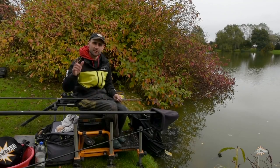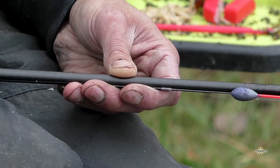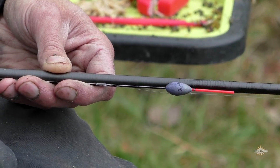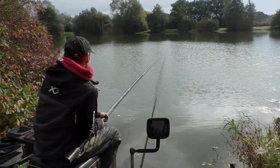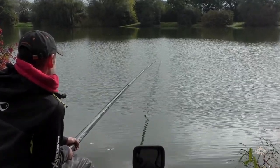Tip number two, use a heavy float. When you're talking 6-7-8 foot of water, you want something like 0.75, which is about 4x18s, a gram and a half, just so you can keep the bait still and anchored over depth for skimmers. They don't tolerate a running bait, okay?